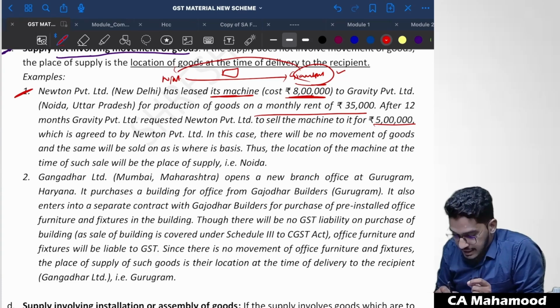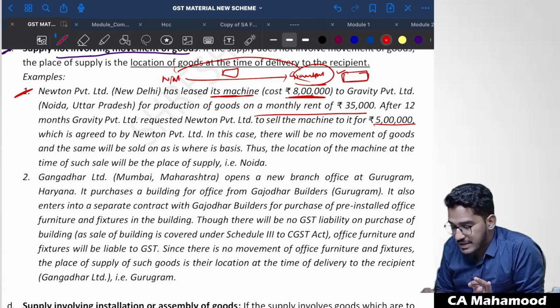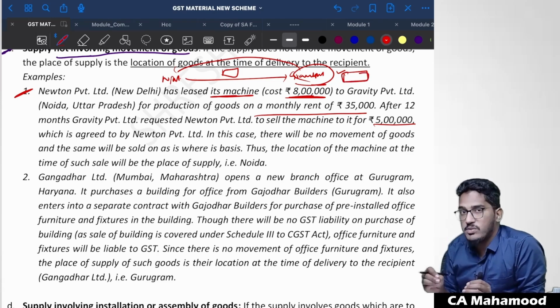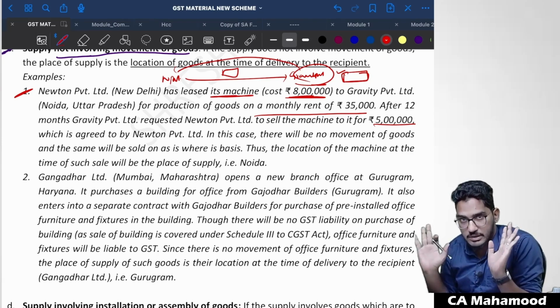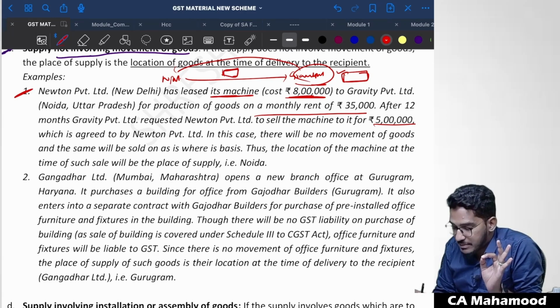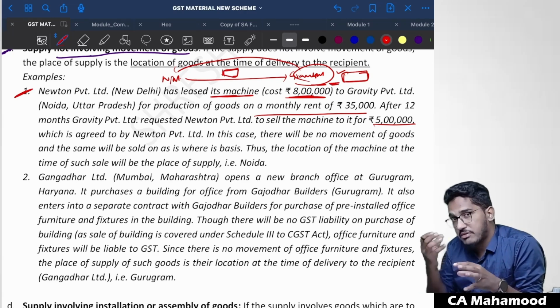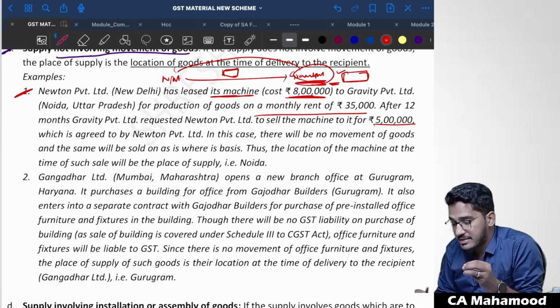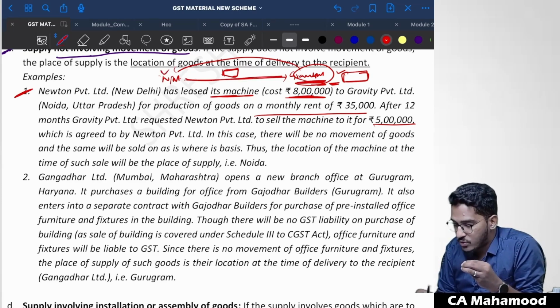You sell this machinery. In this case, if you pay close attention, the machinery is already with Gravity Private Limited. The recipient is already having this machinery. So here supply of the goods is happening, but there is no movement. In this case, no movement is involved. Able to understand what I am trying to say? Initially they gave that machinery on rent, so the machinery is already there. But after using it for a certain period of time, this entity is asking, sir, you please sell it. So this person has agreed and sold that machinery.